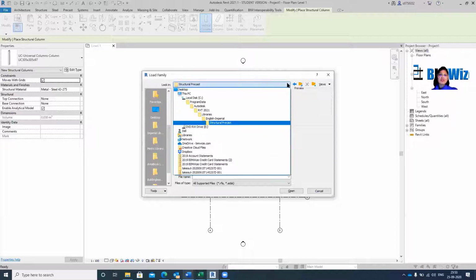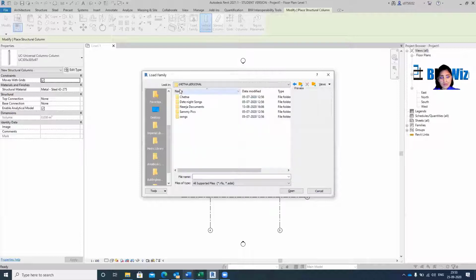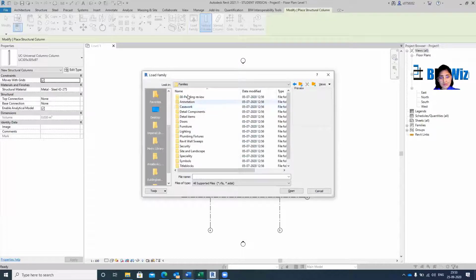I'm going to use the columns that I have, and I have those columns in my own project. Okay, here we go. So here are my columns.